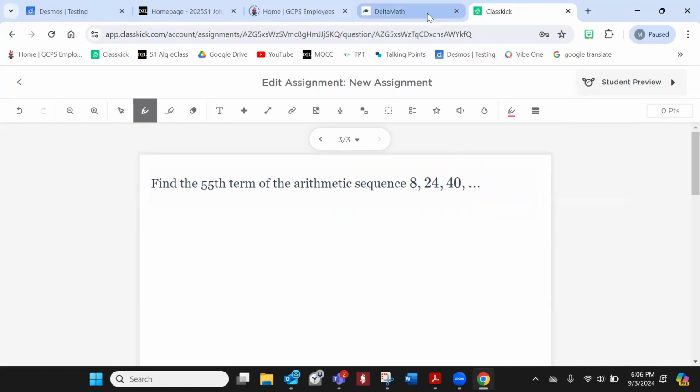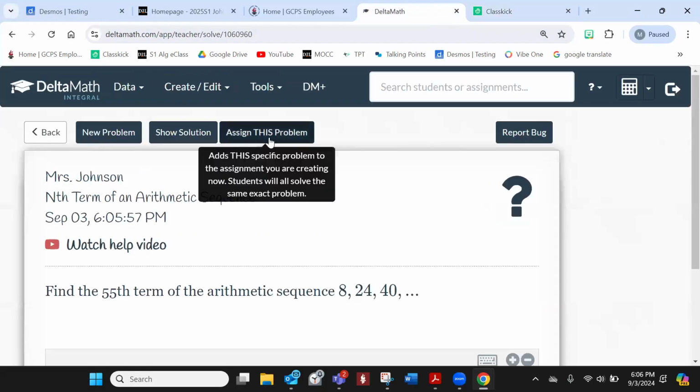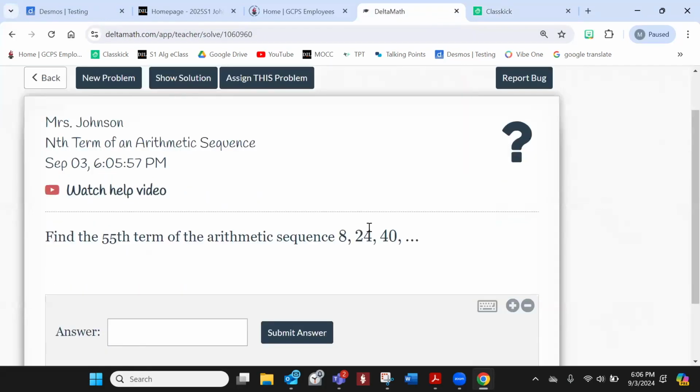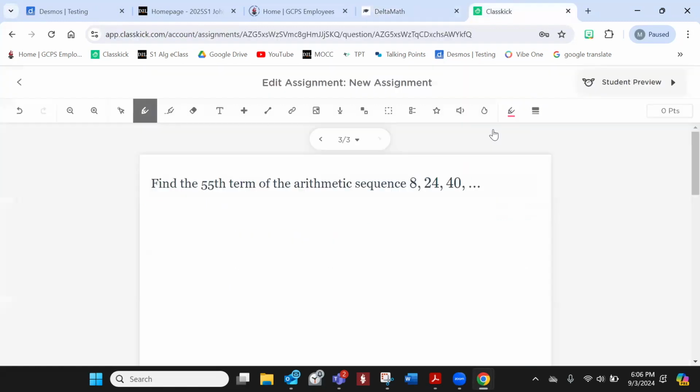So don't get confused if you get this problem wrong and you hit show example or watch the video. They're not going to teach you like I taught you, and that's okay. Multiple ways, and I'm going to teach you that way later. All right, but here's how I taught it in class. Okay, it says find the 55th term.